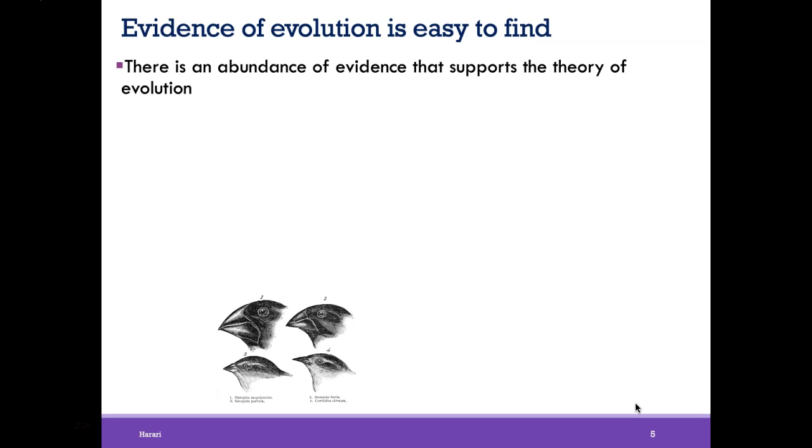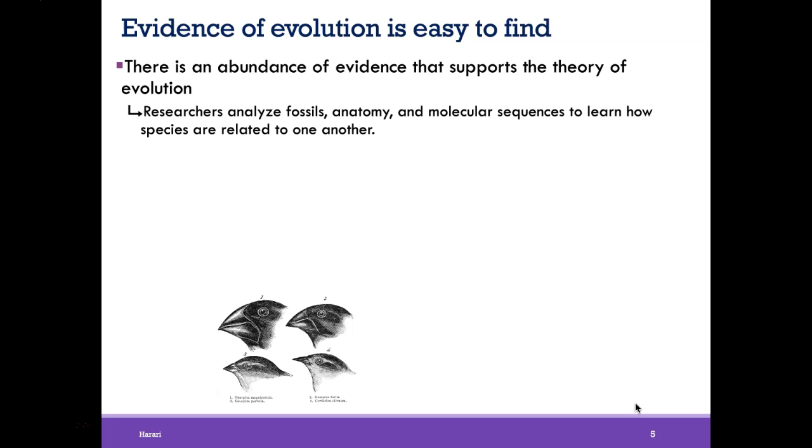So we'll discuss today the evidence for evolution. I don't want you to just accept that it's true. I want you to use your reasoning and believe it if there's enough evidence. There's an abundance of evidence that supports this theory. Mostly we'll discuss how fossils and paleontology tell us a very clear story of our evolutionary past. We'll also discuss comparative anatomy between organisms, and we'll analyze molecular sequences. Between fossils, comparative anatomy, and molecular sequences, we can paint a picture of how species are related to one another.